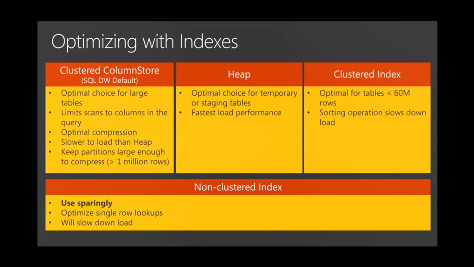So use them sparingly. This is not a good workload in general, but sometimes it makes sense: you have workloads that need to pull one or a few rows from your 1 trillion row table in your giant data warehouse. NCI can save you orders of magnitude in performance. We've seen 20x improvement in performance in some of these cases. So NCI does make sense even in a SQL data warehouse with clustered columnstore indexes. But you have to go find the right candidates and apply that. Don't just say, it's running slow, let's go build a bunch of indexes. No, that will cause you more pain than help you. So if you've identified that, hey, my workload is pulling a very, very small number of rows, or maybe one row out of this massive table, and it's very selective, that may be a great candidate for NCI.